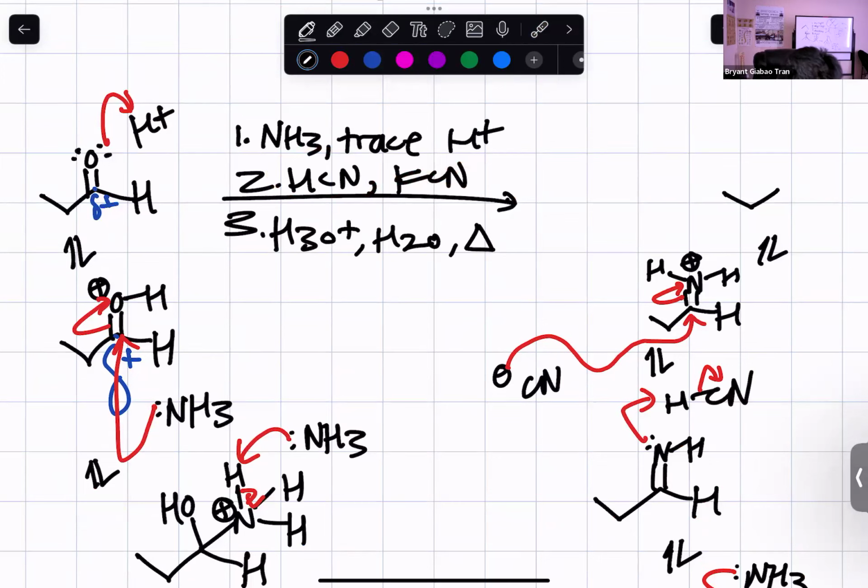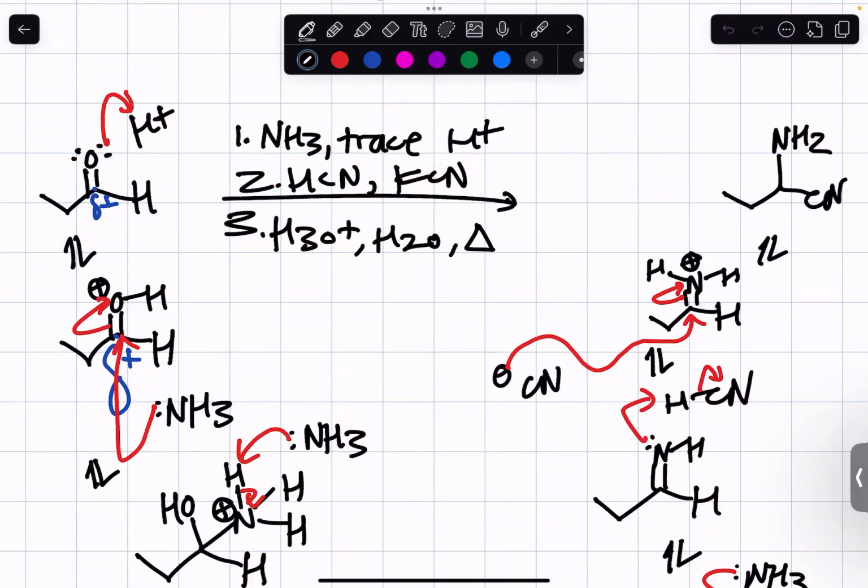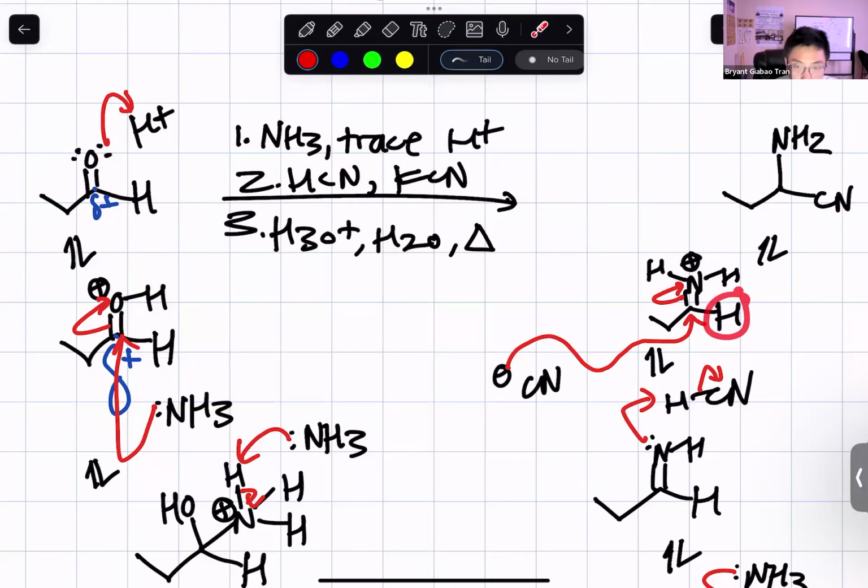And that's gonna give us this right here, where I'm gonna put the NH2 up like this, and I'm gonna put the CN down like this, right? Where the hydrogen was, because I'm gonna make this hydrogen invisible now. I want to make it implied right here, somewhere on that carbon.